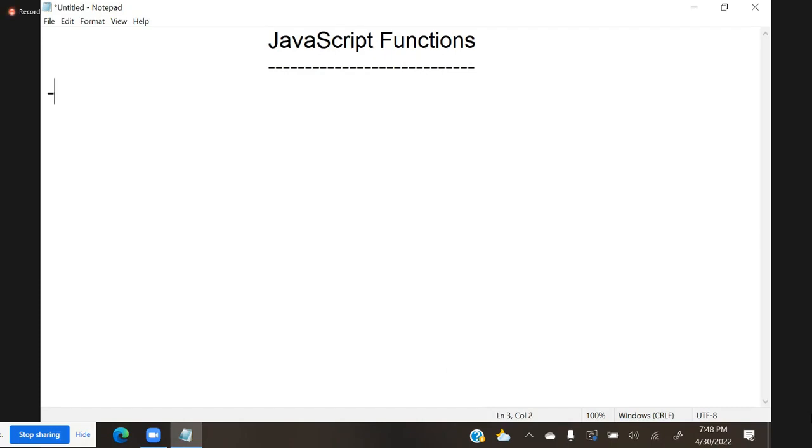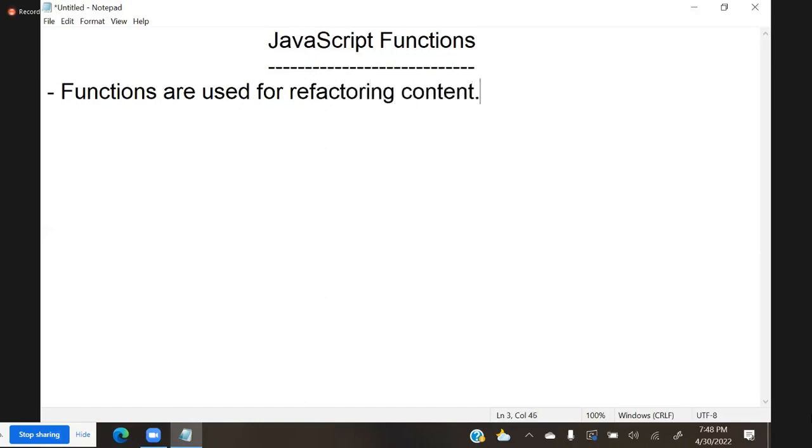Functions are used for refactoring content.